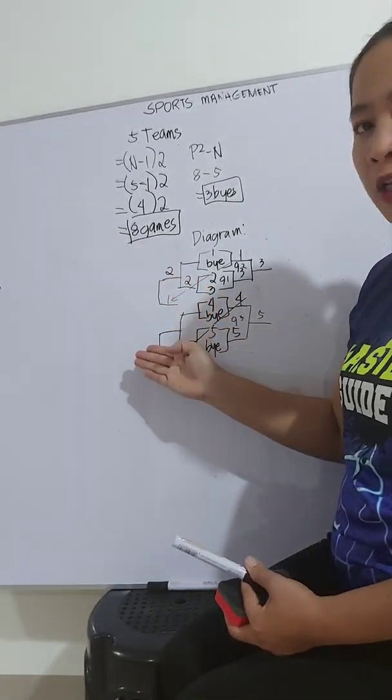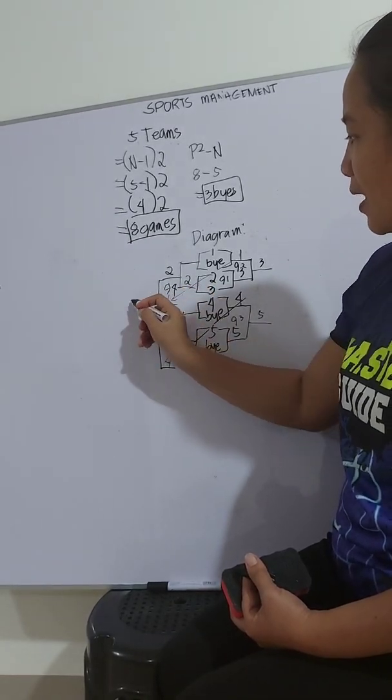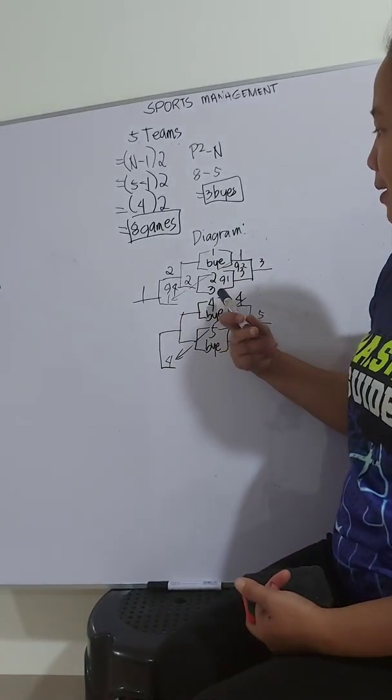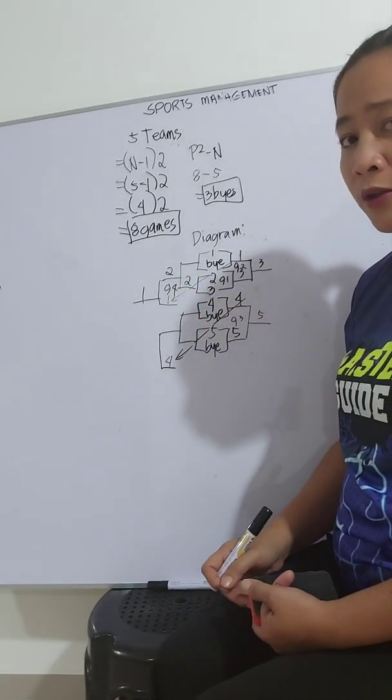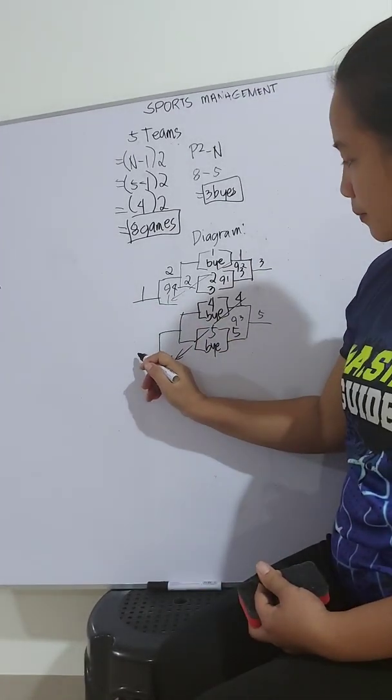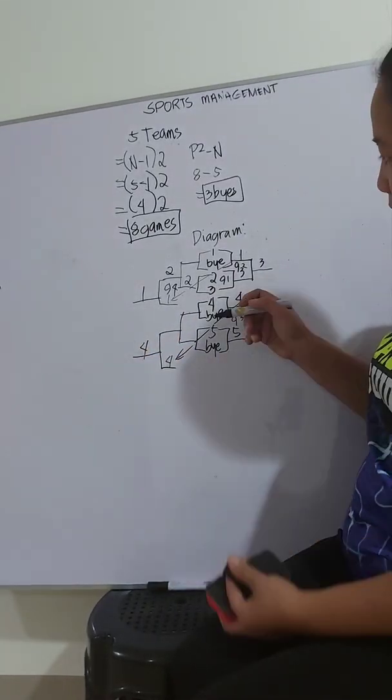So we have already team 2 and 1 in the loser's bracket. So this is a match. This is our game 4. Supposing we have team 1. And so team 2 is now eliminated because in game 1, team 2 lost. And then in game 4, another loss. So we have this elimination round. Move to the next bracket. 4.